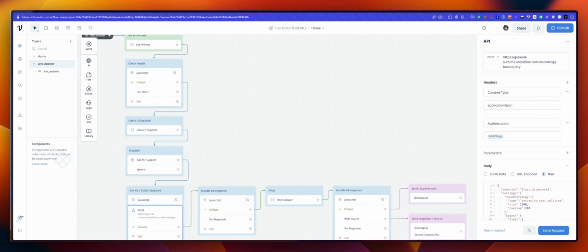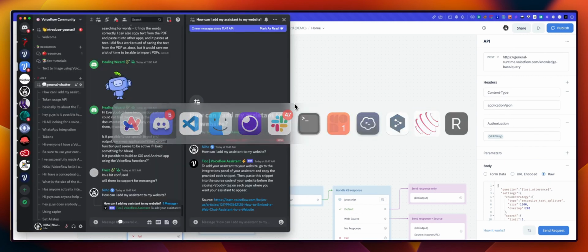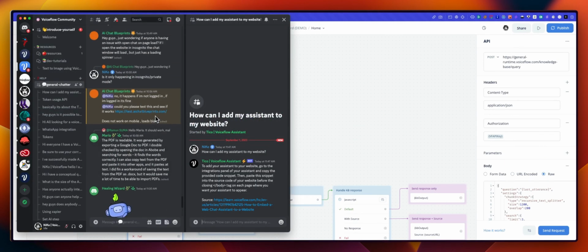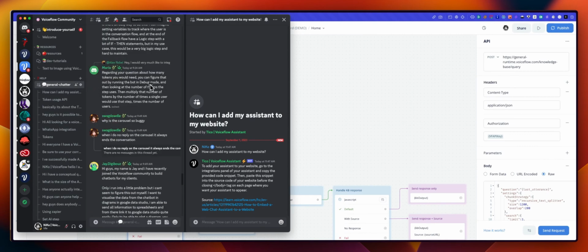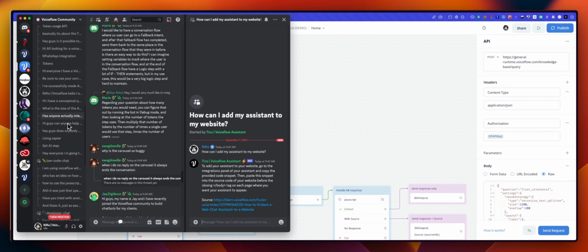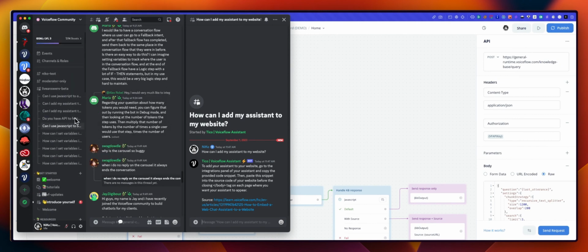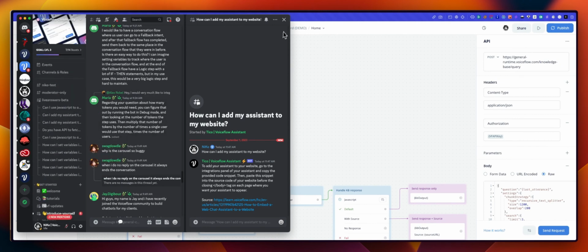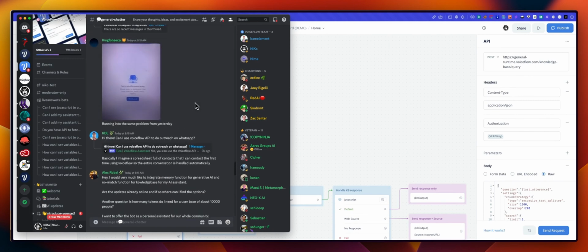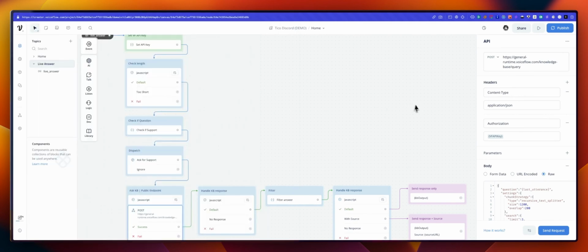But the next step for us is to also generate content from our users. Discord is a good way of doing it. We have a bunch of questions and answers, and our community is pretty active here. So that's a great way to fetch some questions and answers.